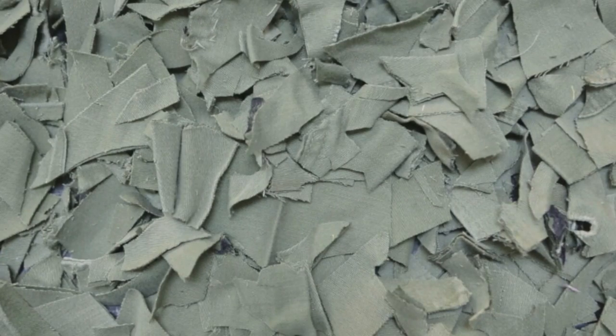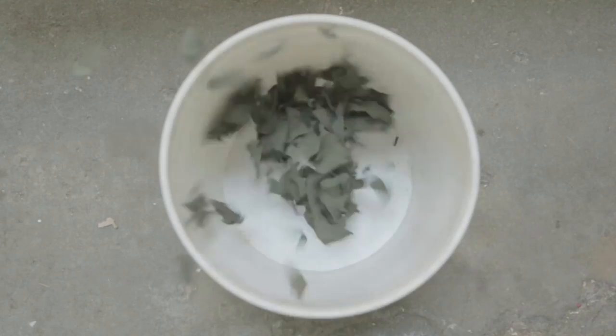They cut them into shreds, and then they go through the entire pulping process, and they make paper out of these uniforms. And then the service members and veterans and family members work with artists to convey an image, a saying, something like that onto the paper that helps express their experience in the military.